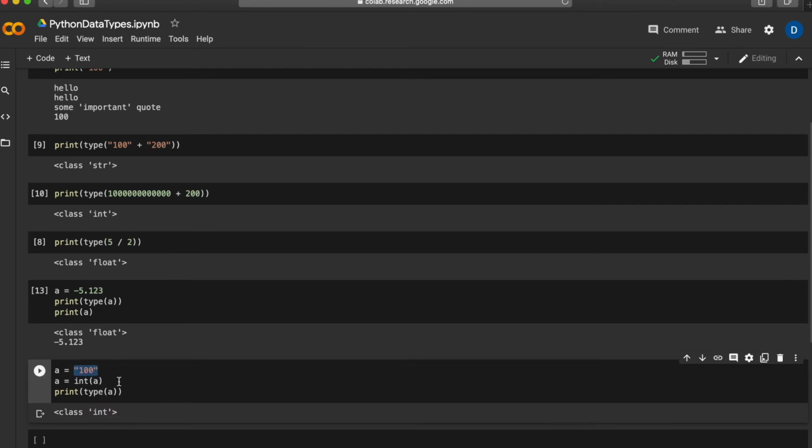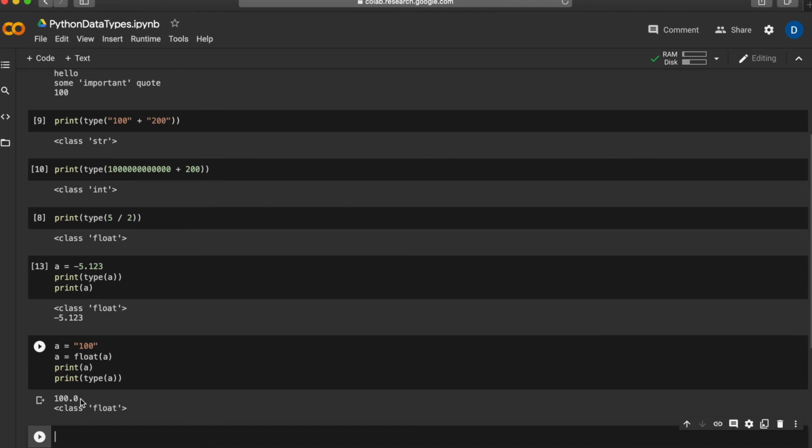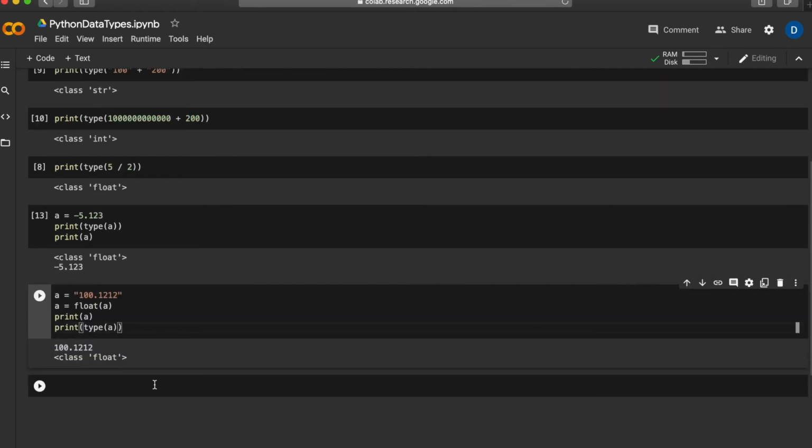But what if I was actually dealing with money amounts and I want to use floating numbers? And with that, I can also convert this to floats as well, which will have more accuracy. And now our 100 will have a decimal. If we also had a decimal here, we would be able to do the same thing the same way as well. And with that, let's also move to booleans.